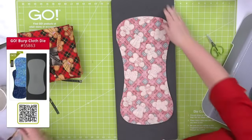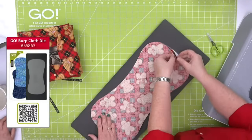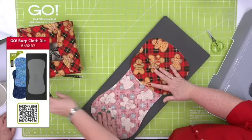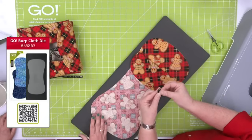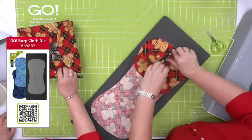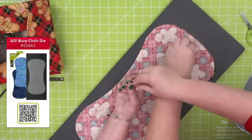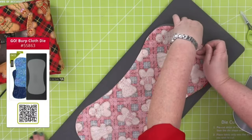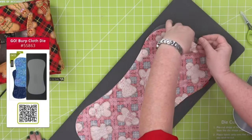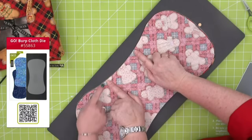Now that we have our sandwich together, you're going to peel this back. You're going to take your ribbon and find the middle. You're just going to put it here and then put this together. I'm going to use a pin because Erica's on the set. I'm going to pin it here, and then I would do the same down here. Leave an opening.